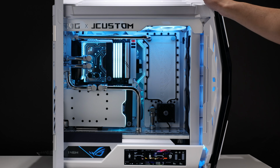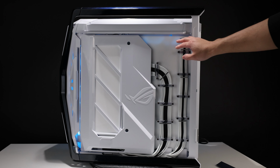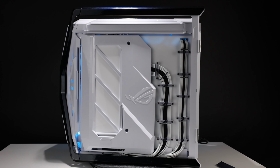Okay, so let's move on to the back. Let me twirl this around. So on the back, as you can see, I did custom cable manage this one. For my builds, I normally don't if it doesn't have a glass panel. If it has a rear glass, then it's gonna have to be custom managed. Otherwise, I just zip tie the hell out of it. These are CableMod Flex, which is paracord.